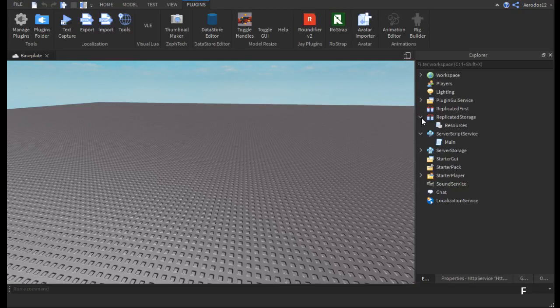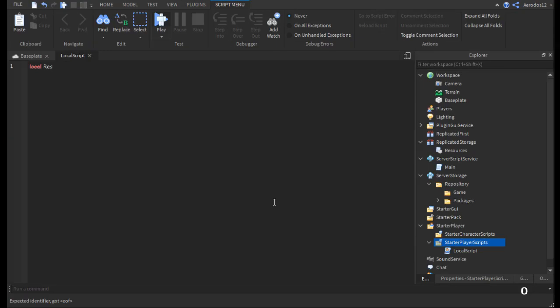Now, you would do local resources. Actually, wait. First, you have to get ReplicatedStorage. Game GetService ReplicatedStorage.